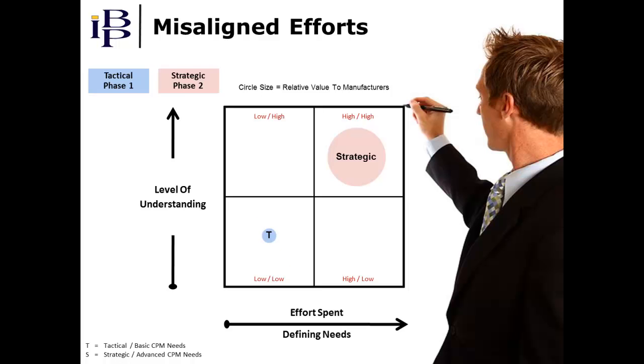Addressing this situation requires a greater level of understanding of, and time devoted to, defining strategic requirements. This is illustrated by the pink circle in the top right. A classic example of such a requirement would be scenario planning and what-if analysis. Virtually every software vendor supports basic scenarios. Identifying ones that can support more complex scenarios requires a more detailed definition of requirements.